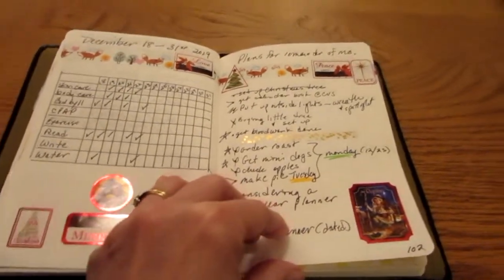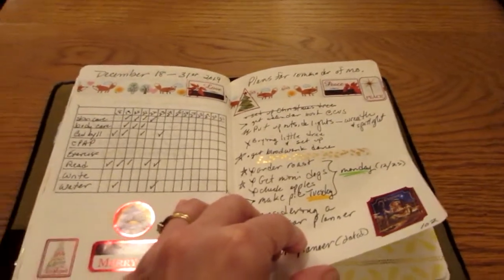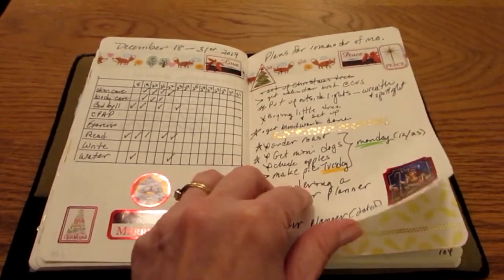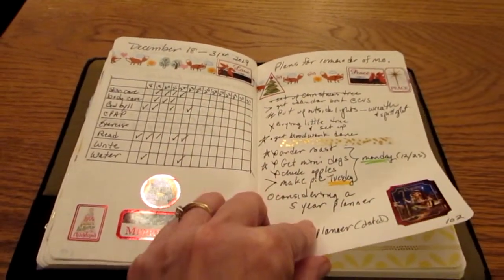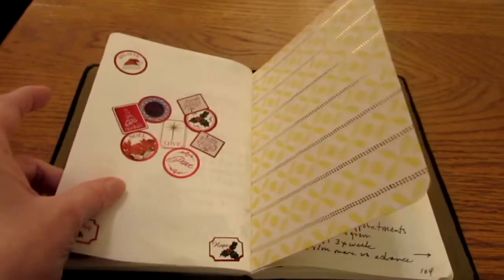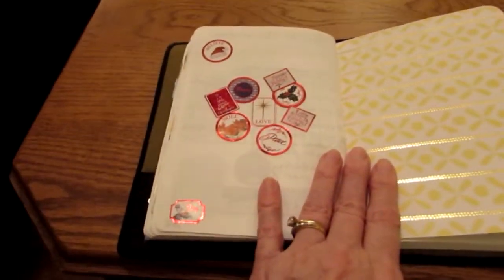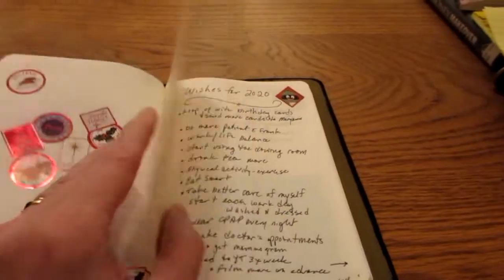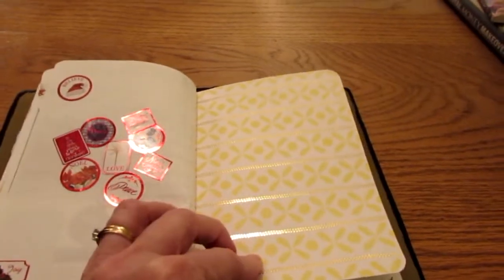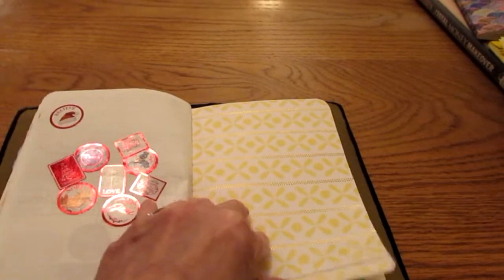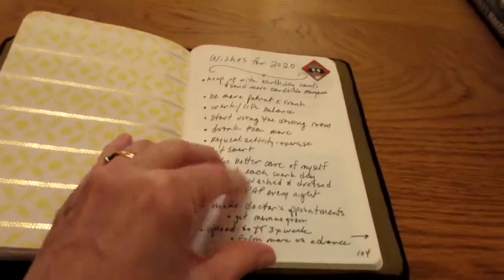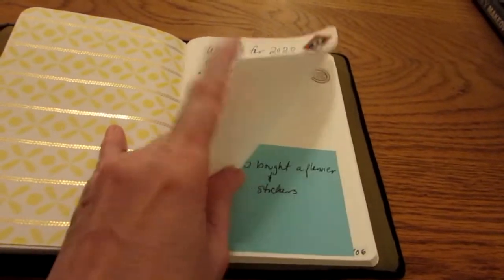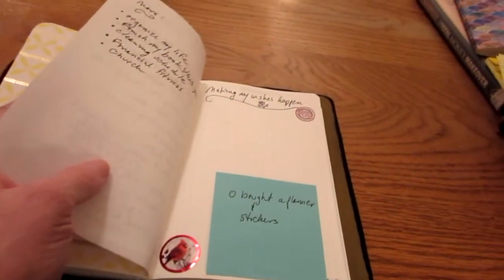So I did enjoy decorating up the pages a little bit. I prefer stickers. I don't want to get into all that planner art that a lot of people get into because you just put too much pressure on yourself when you do that. But if you love it, good. This blank page, I just put a bunch of crap on and then this is for 2020. I just have to get some kind of a design I'd like and put it on there.